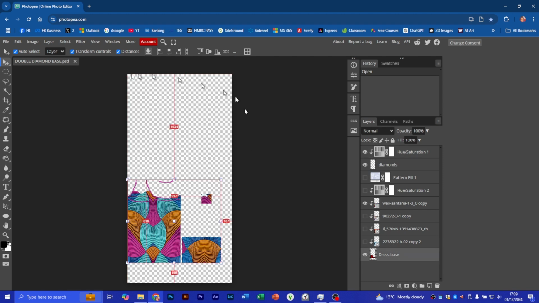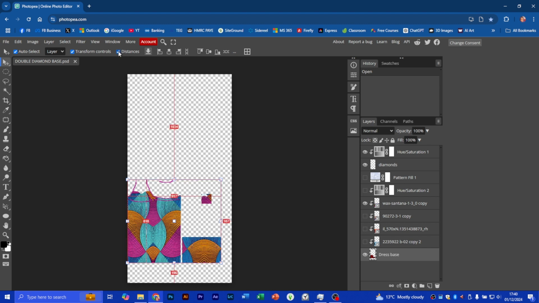And once you've got the item selected, just make sure at the very top there, you've got the transform controls checked. You have to make sure that you've got the check mark on. If the check mark is off, obviously you will not see it selected, so you have to have that on. I tend to keep it on all the time in Photopea, and I also tend to keep distances on as well as auto select. The reason being is it helps me see, especially if I'm trying to make sure something is completely accurate in measurement, the distance between the bottom and the top, and the sides, especially if I want something to be completely center. The measurements actually help a great deal with that. Obviously you are free to uncheck it so that you don't have to see that.